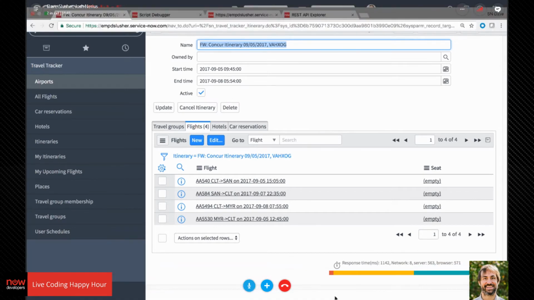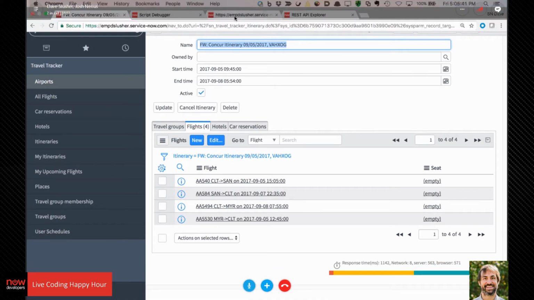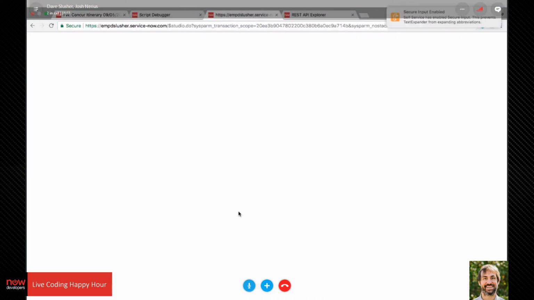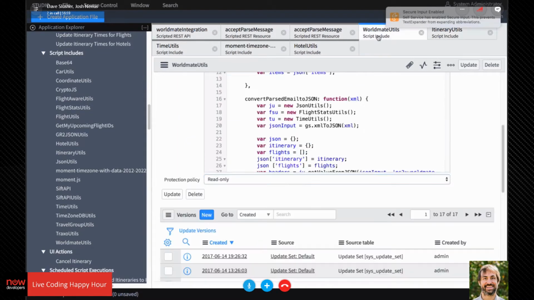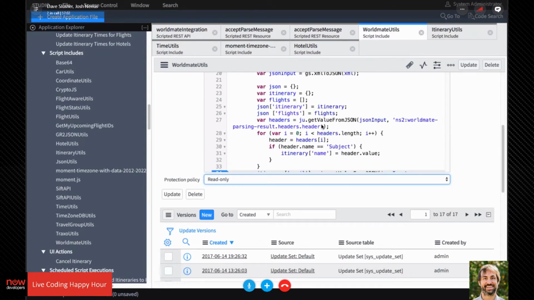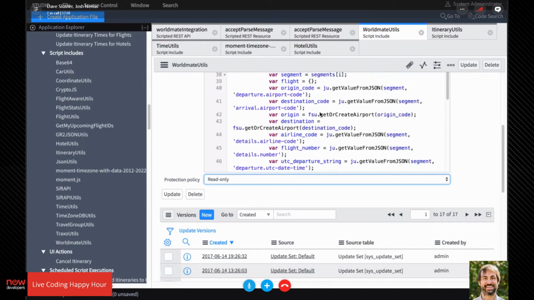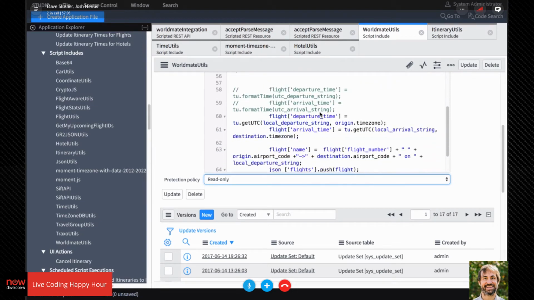So I think we're going to have to go. I want to be able to step through this. So I'm going to temporarily get rid of the time zone stuff. Got it. So we're going to do that in WorldMate. We're just not going to. What am I going to do? A place where it's calling. Basically, just get rid of that departure time. Well, do you still have to have a departure time?